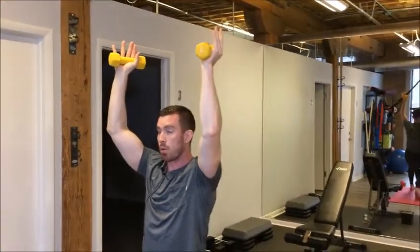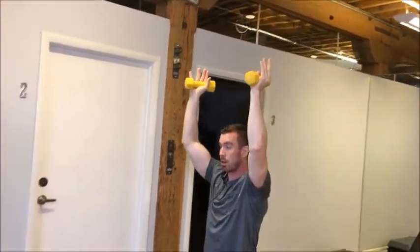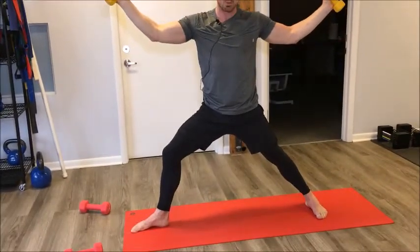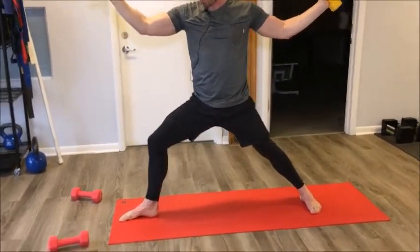From there, I'm going to open up into warrior two. The most important thing is how you transition with your weights — I'm going to bring my weights to my shoulders and open up into warrior two. My footwork is the same whether I have weights or not. My back foot is parallel with the back studio wall, my front foot faces the front studio mirrors, my right knee stacks over my right ankle, and my shoulders stack directly over my hips. My elbows are bent — what I'm not going to do is straighten or lock my arms out, as that creates unnecessary tension in my shoulder girdle. So I create a mini W shape in my arms.